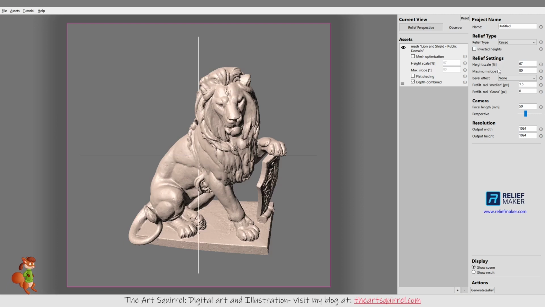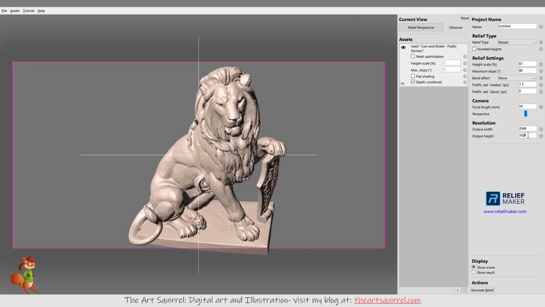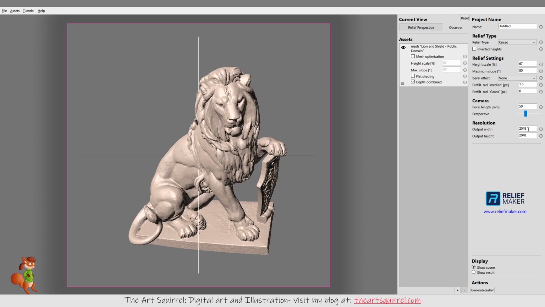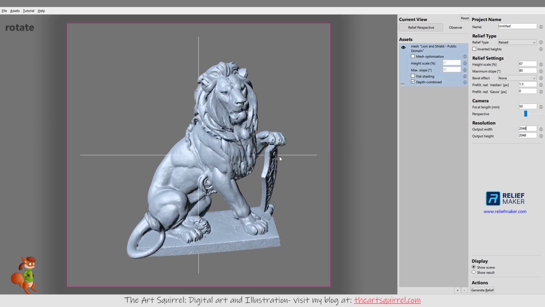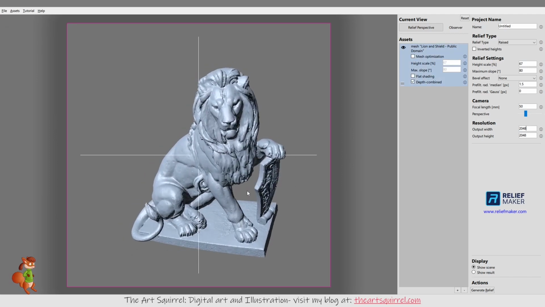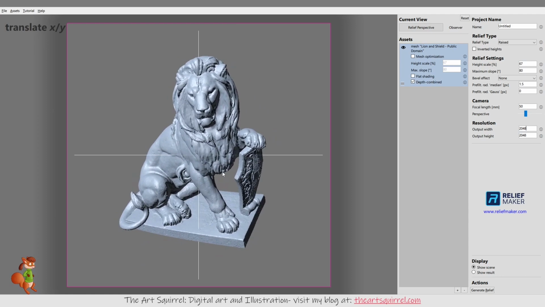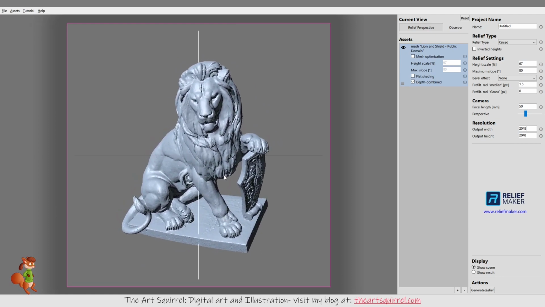I'm just going to use this on the default settings as it is. The only thing I'm going to change is the output width, just to match the other one that I made. And then I'm going to just middle mouse button, I can move the lion.